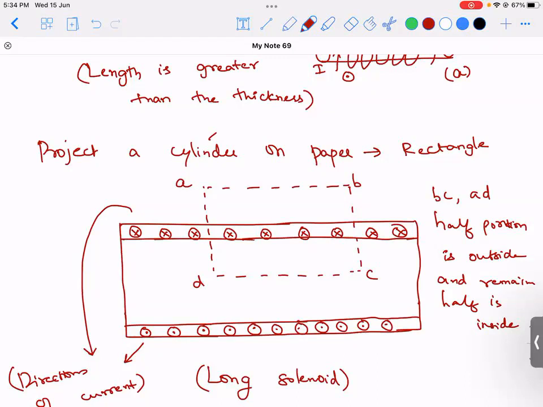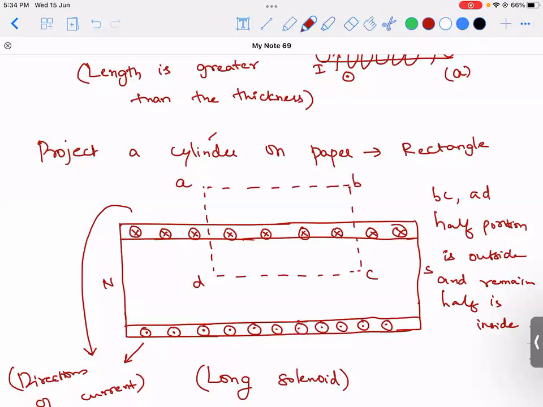Okay, now when you observe, the cylinder is in this way. The current here is going into the plane, and at the bottom is coming out of the plane. So when I see it from this side, I'm able to see that the current is flowing in the clockwise direction. Last class I gave you a clock rule, right? So when current is flowing in clockwise direction, what poles get generated? It generates the south pole, and on the other side it generates the north pole. I hope you are in agreement with this, right? Those who are online, I hope you are able to see me, right?